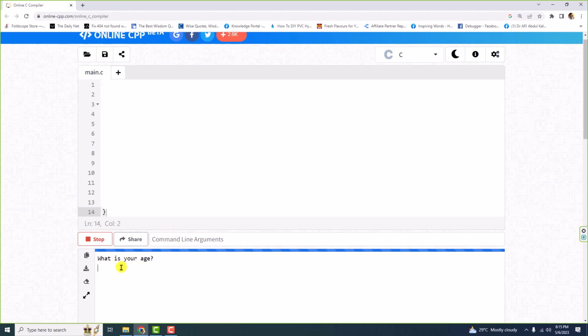I want the program to ask what is your age, and then when I enter a value, it has to tell me you are that particular value which I have entered years old. So this is the value that we enter, which must be taken as input by the program, and then it must display this.